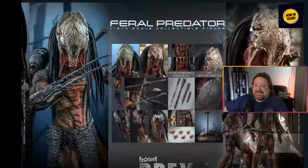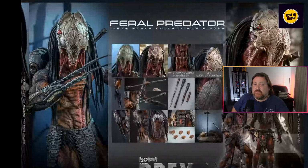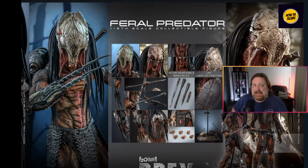I just wanted to throw this in there because I do think it is one that you should keep an eye on, and I do think it is one that is going to really stand out when it does come out. Like people that have forgotten about this one coming out, when it does inevitably get released by Hot Toys, people are just going to be like, oh my gosh, dude, I forgot that they were coming out with another Predator. This looks amazing. I must have this. So I definitely think it's being overlooked right now, but closer to release, I think a lot of people are going to be jumping on this one, and a lot of people are going to hold this one up high in their collection. I just can't wait for it.